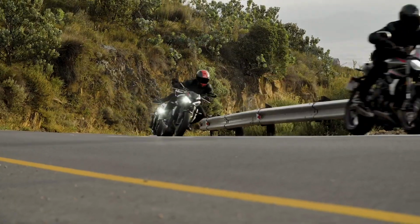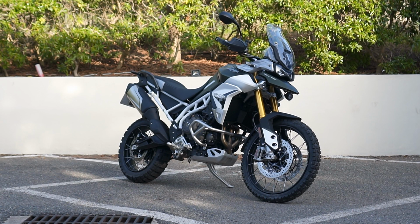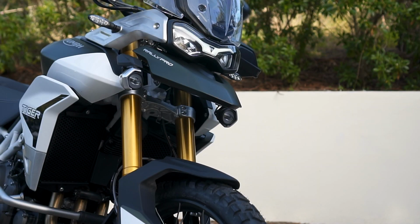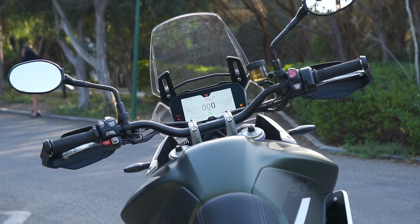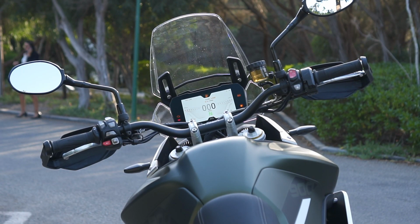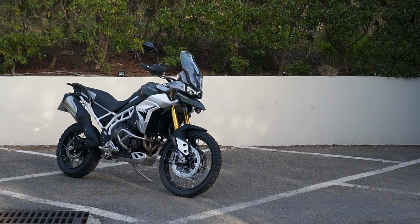I tried out some of the phone connectivity and navigation features on the Tiger 900 launch last week, and it was really pretty good. It's much more convenient to get turn by turn on the screen instead of mounting your phone or sat nav on the bars, and you may as well get all of the music and calling control to your headset bundled in then. But I'm sure there are plenty of you who couldn't care less and just want a quick bike without the bother and extra cost of the gadgets.